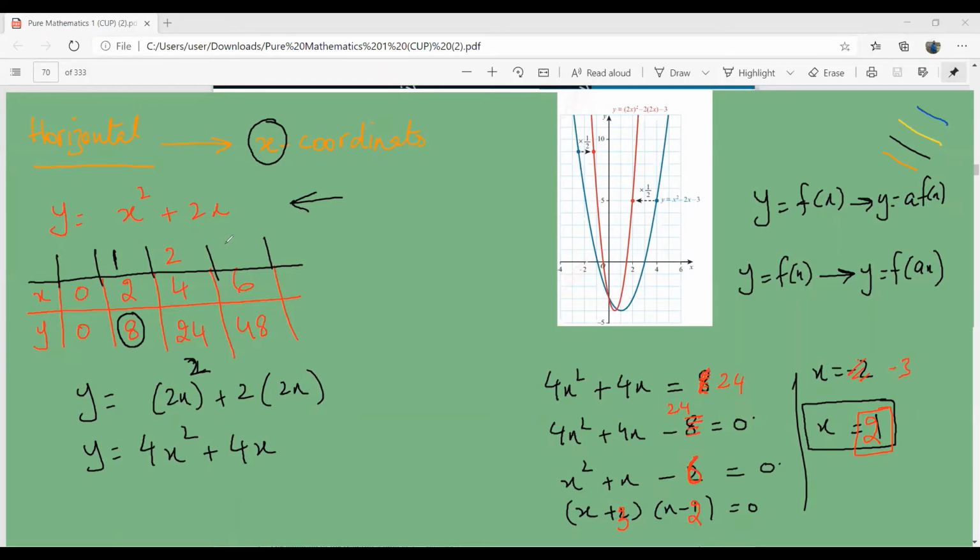3. 3. Very good. And obviously zero's half is going to be 0. Do you remember that thing I told you in reflection and translation, that whenever it's about the horizontal transformation, the arithmetic operational rules, we go opposite to that? If you have x plus 2, so rather than translating to the right, we translate to the left. So you see that this is going to happen in this stretch as well, guys.